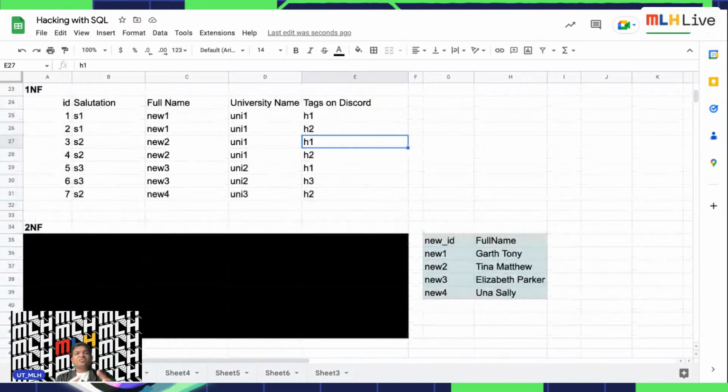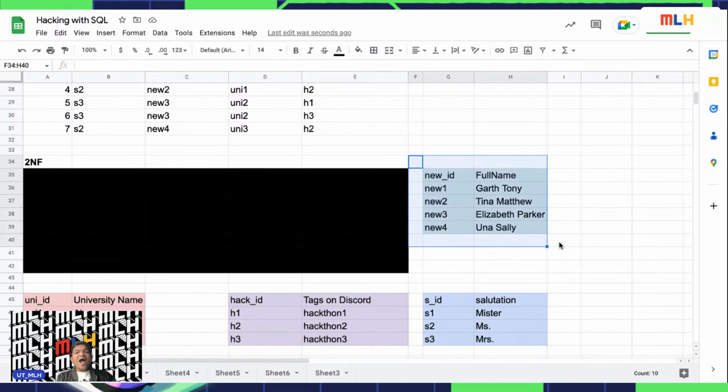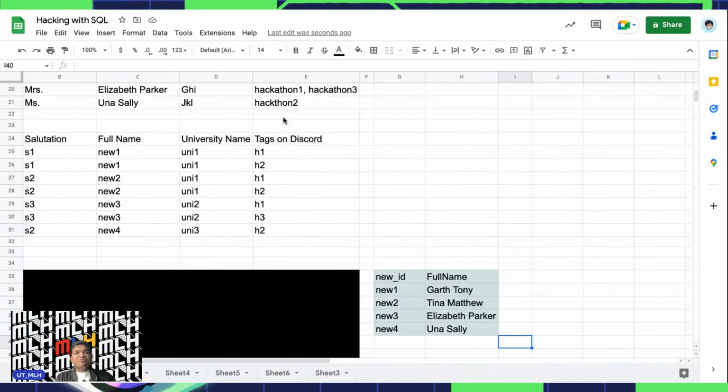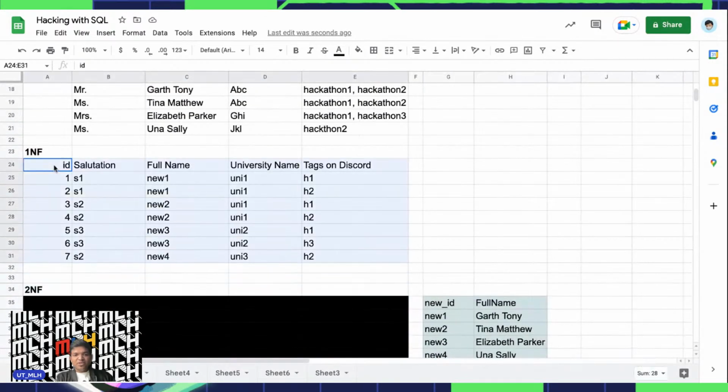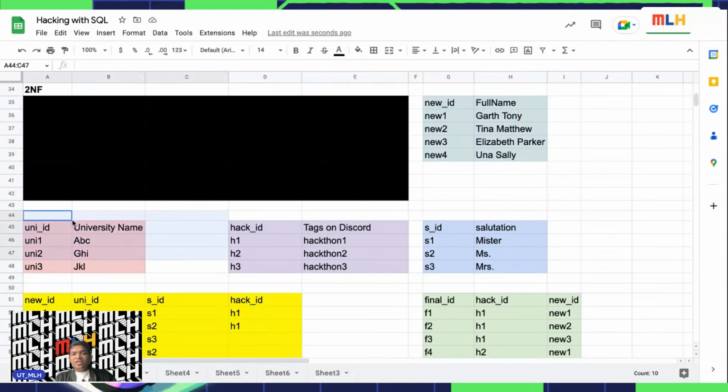The only difference is we have segregated out the data into different tables. So this is the final relationship table that we will have, which we already made in our 1NF, and we repeated it in our 2NF and 3NF. The only difference was we segregated out the data.